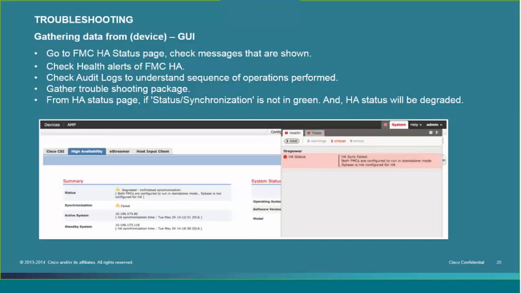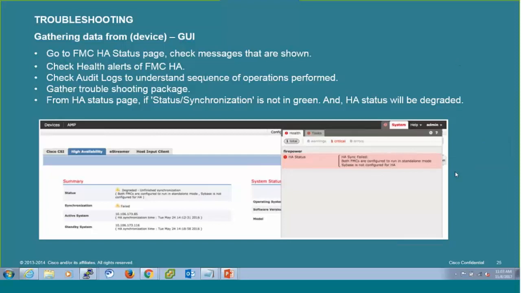The next thing that we can check is how the HA looks. We saw an output of how the HA should look if it is healthy, as in we saw green tick marks next to the status and the synchronization, whereas on this snapshot we can see that the status of the HA is degraded and the synchronization shows up as a warning saying it's failed as well. There could be different reasons behind why the status is displayed. We'll discuss that in a later slide, but a snapshot of this would be really helpful in understanding the reason for why the HA is currently down when you're engaging TAC.